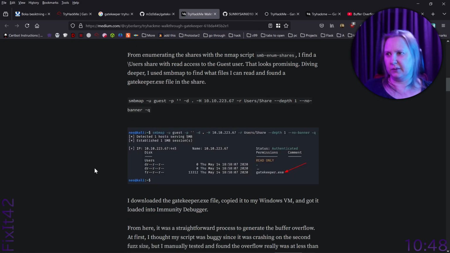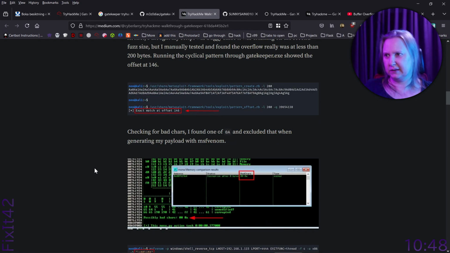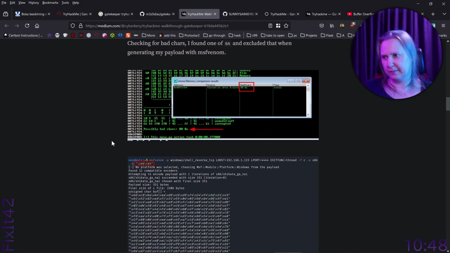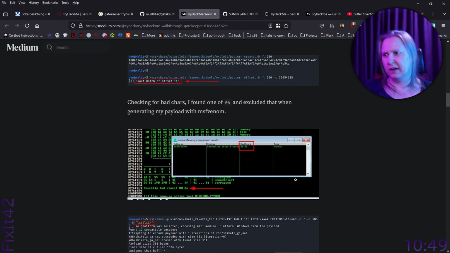Oh, they're just showing the basics of the box. Here they have the offset. Payload. Yeah, so here they just put it in here. Oh, they run Mona. No, I don't want to do Mona. I want to do it myself. Is that how everybody found it? I want to do it manually, you know.